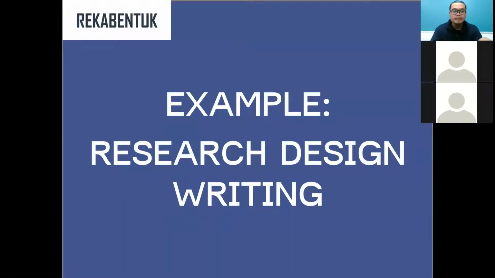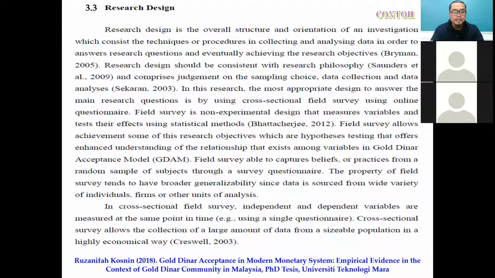Okay, this is an example of how to write a research design. This one is from Ruzanifah Kosnim. The topic is gold dinar acceptance in the modern monetary system, with empirical evidence from the gold dinar community in Malaysia. This part you also need to write in your thesis, in chapter 3, about your research design.